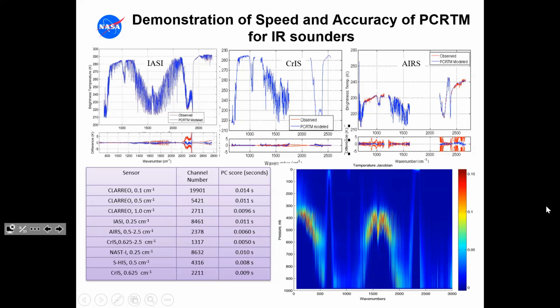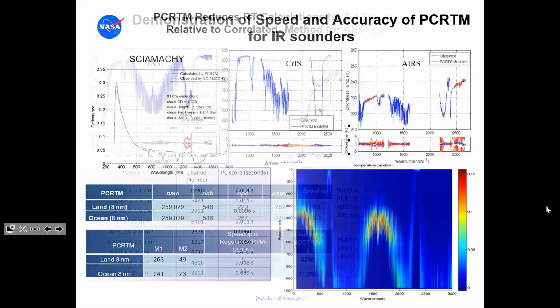Now, if you go from 1,000 spectral channels to 20,000, we jump from 5 milliseconds to 14 milliseconds. So it's not proportional to the number of spectral channels. In other words, it's telling you that even though your resolution increases dramatically, your information content may not increase that much. Okay. So the PCA method correctly selects the essential monochromatic frequencies to represent that information.